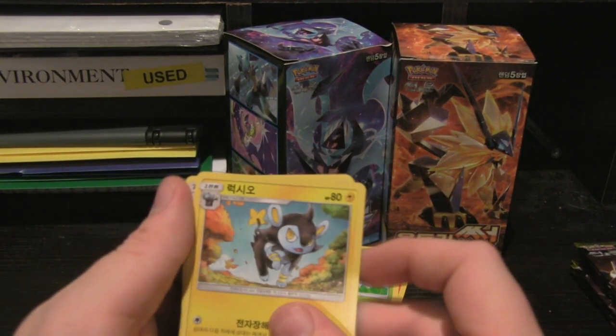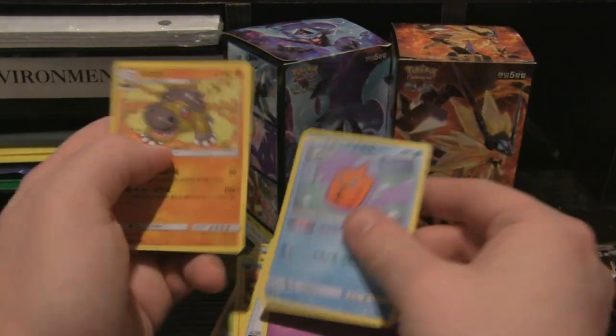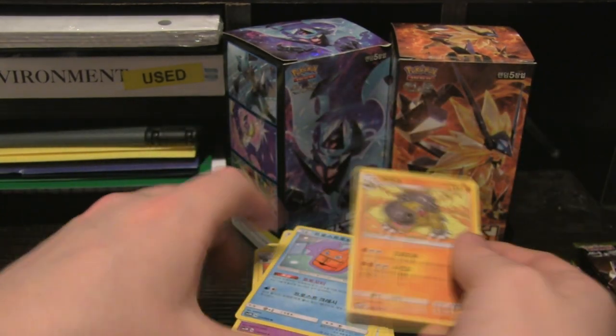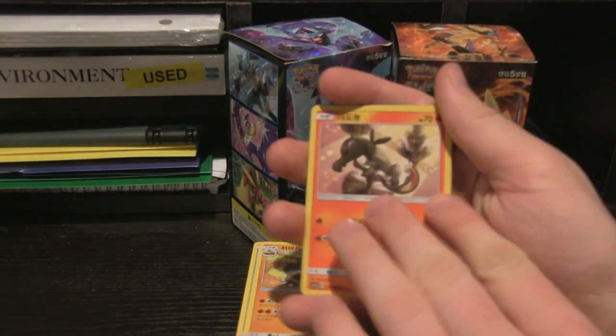So we got another Luxray. Luxio. Krogon. Rotom. Frost Rotom. Do we have Frost Rotom? I think we already grabbed them. Oh, I thought this was Wash Rotom earlier, but we did pull that. And we got another Hippowdon.